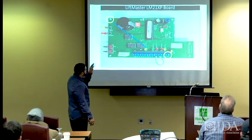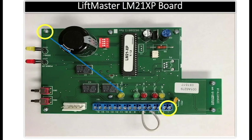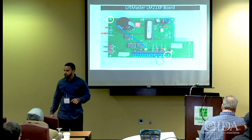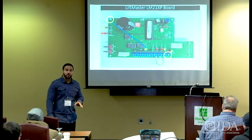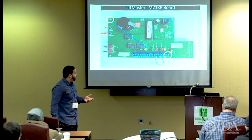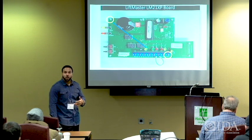All right, this is the LM21XP. This is the one that ties directly to the building alarm system. Pretty simple. Not a lot going on with this unit. It's not designed to stand alone because it requires 24 volts DC power. That's the only power that it will take, 24 volts DC, so it's not a multi-voltage unit. Therefore, it has to be tied and powered from the building alarm system.